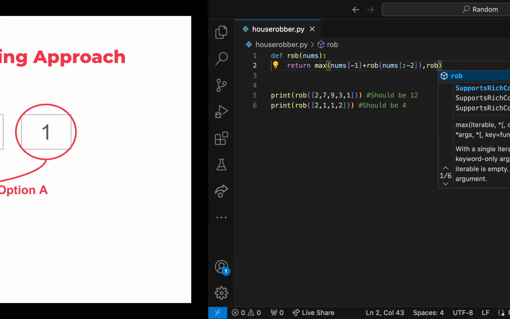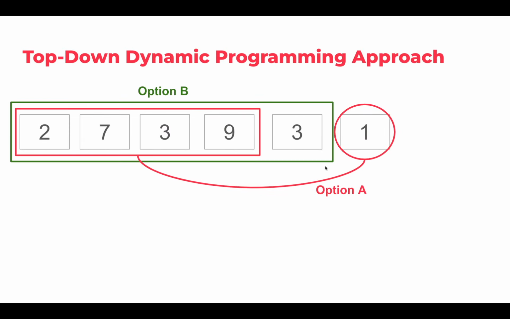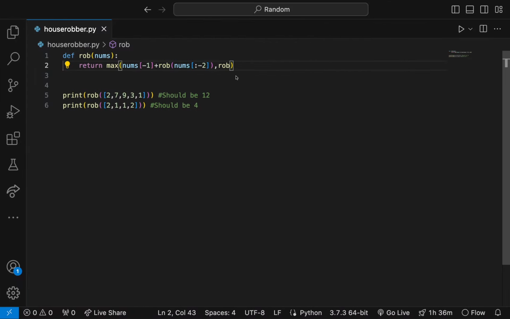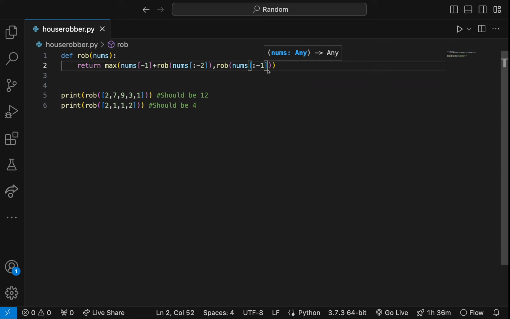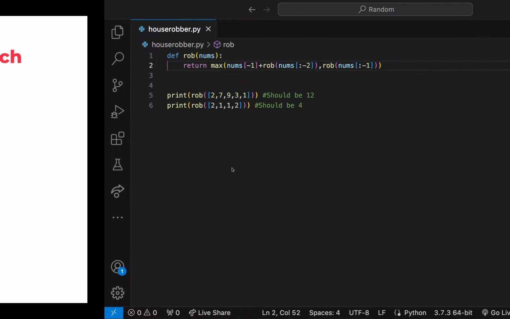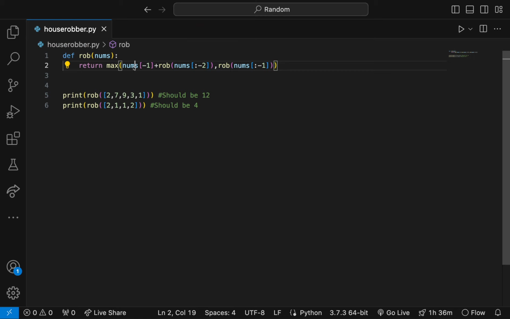Once again, I'll come back to my visualization here. So that was option A. And option B is just what I can get from this entire subarray, right? And what I can get from that subarray is going to be still the same function, and then it's going to be nums, and the subarray is going to be up to that sort of -1. So when you run this, you realize that it will give us this particular subarray that we have there, so the green one there. And those are the two options that we're trying to do here.